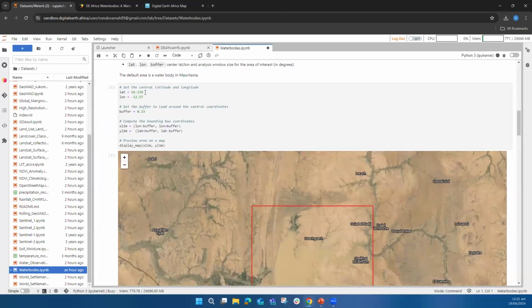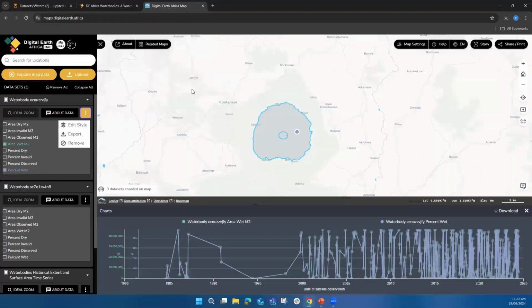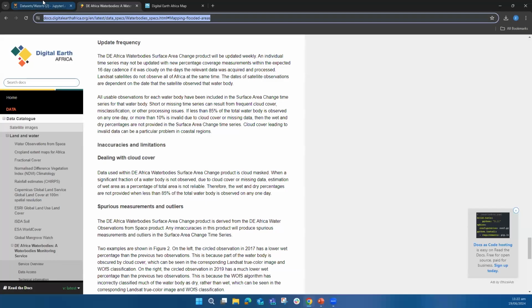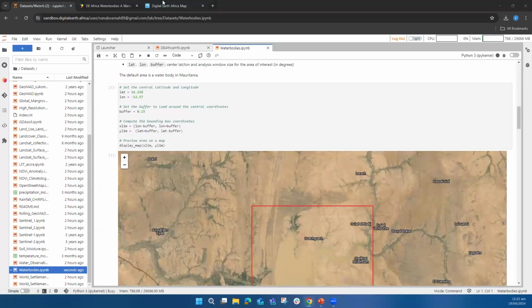So normally you can provide the latitude and the longitude for that particular area. Then the system will do the rest for you. So you just provide the latitude and the longitude for the area that you want to work with. If the latitude and longitude is very difficult for you to find, on the Africa maps, you can come here. So for instance, if I want to work with this particular water body, I'll click on here. Then that's the latitude and the longitude, which is here. So I can simply copy this one and come and paste it here.